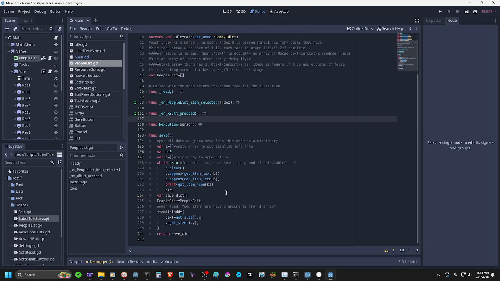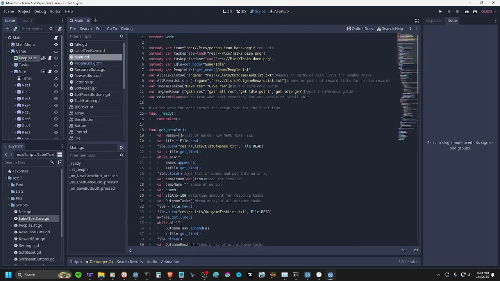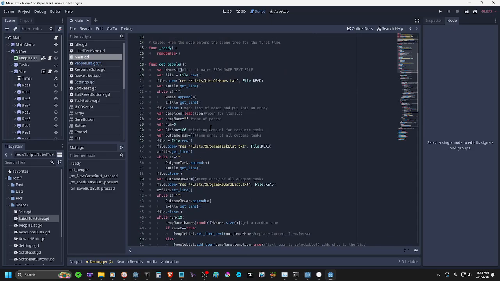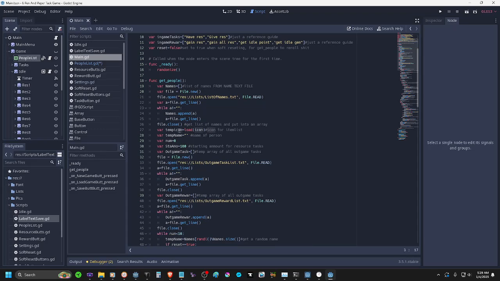I guess what we can currently do instead is just append main.icon, which will give me this, and then temp icon equals load icon.